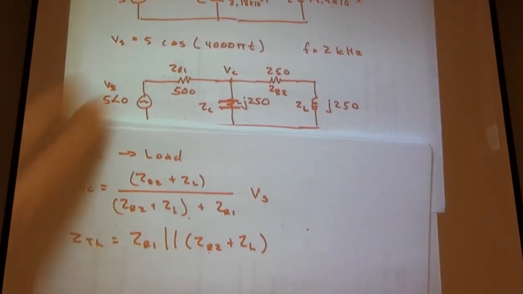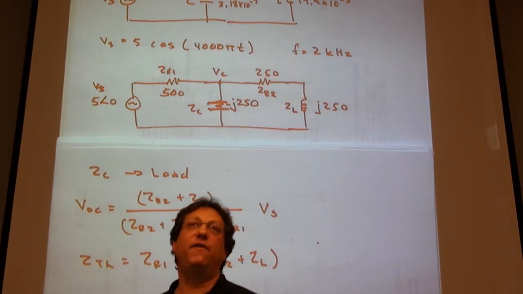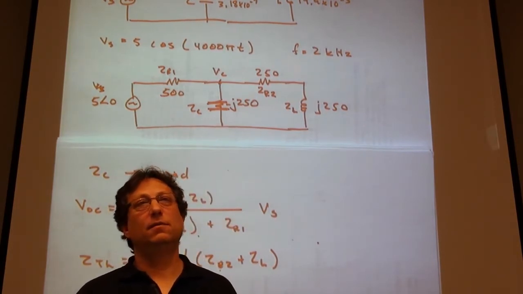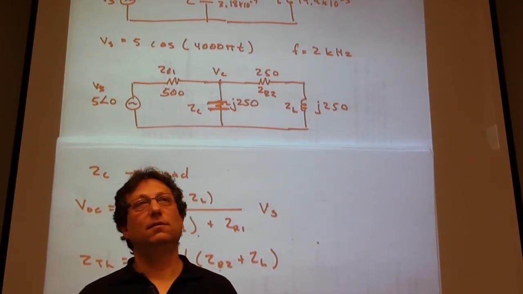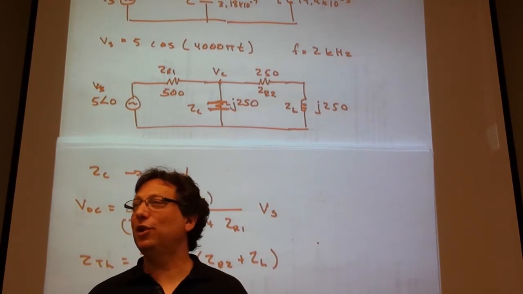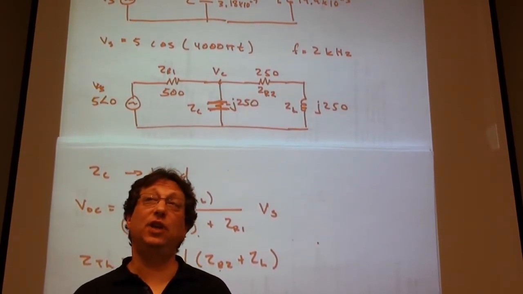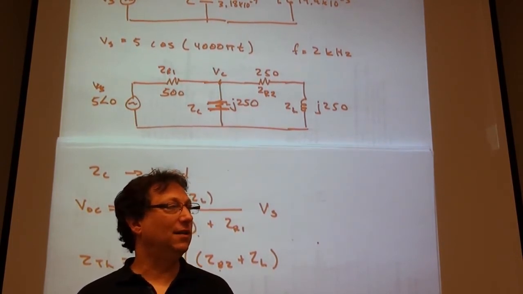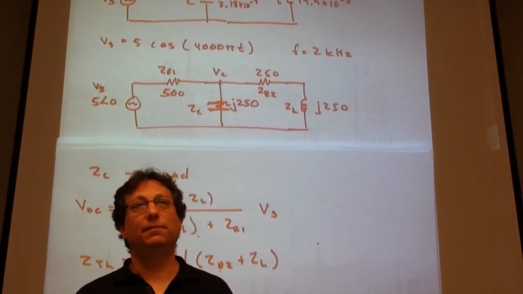Now comes the sad part, sort of the sad part. What happens if I change the frequency? And I want to find the voltage across the capacitor again. What do I have to do? There's a lot of mumbling, but I'm not sure I heard. I didn't hear what anybody said. What do I have to do if I change the frequency? What's that? Well, I have to do all the calculations all over again.